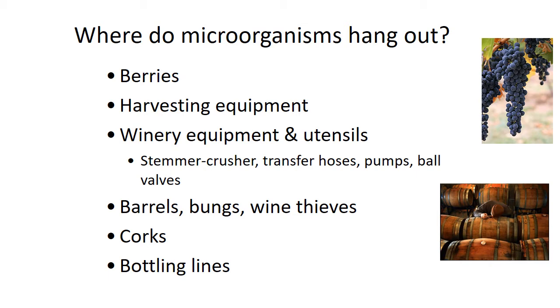Another place that they come from is harvesting equipment. So 80 to 90% of all fruit is machine harvested. I know that's a big shocker to most of you, but these machine harvesters, their goal is to run as quick as they can to get their return on investment. That means a lot of times they aren't as clean as they'd like to be. So these harvesters are running 24/7 and just getting God knows what's growing on them. So keeping some sort of sanitation protocol on your mechanical harvesting crew is really important.